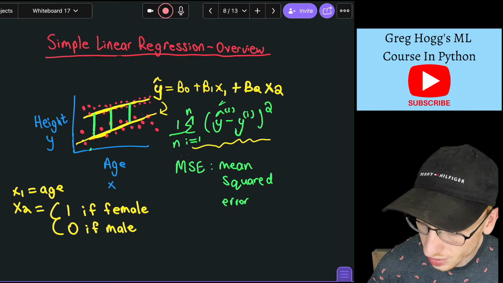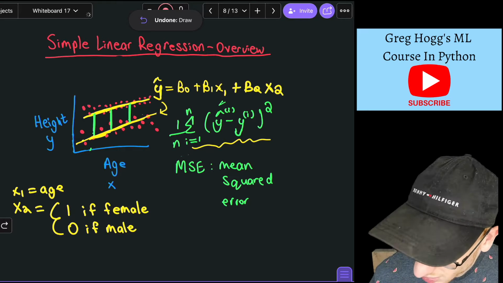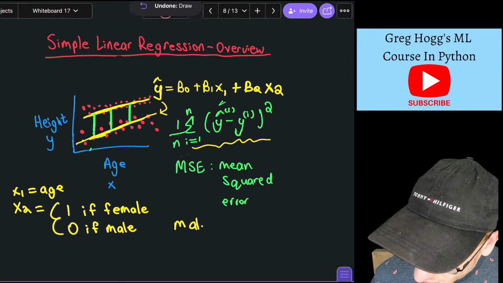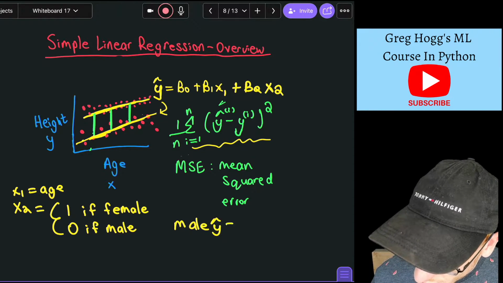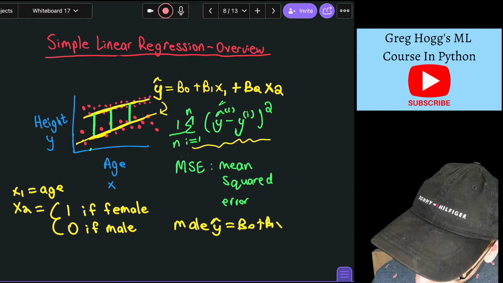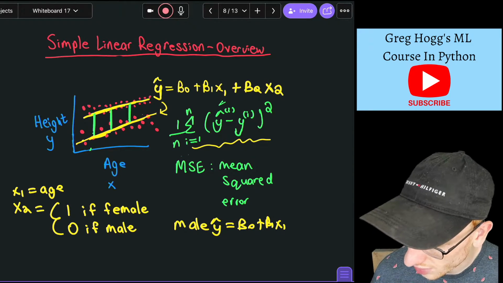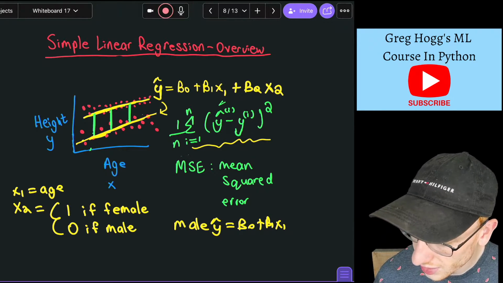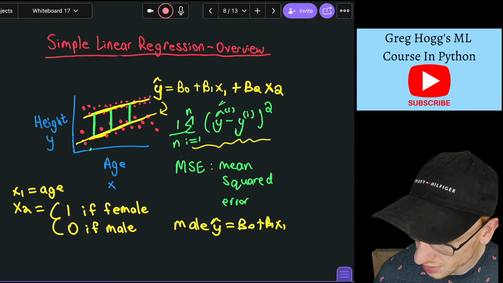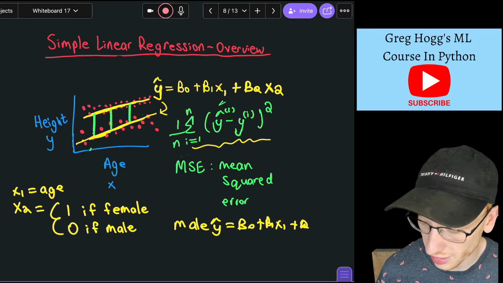So you can actually think about the other line for the females, and let me just show it explicitly. The male line, so male y hat, would be equal to beta naught plus beta 1 x1, whatever the age is. We're not really thinking about what the age is, just whatever that value is. And then if x2 is 0, then that would mean this thing is cut off. So it's plus 0 here, so it's just that normal line.